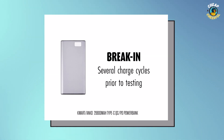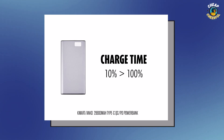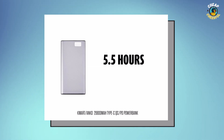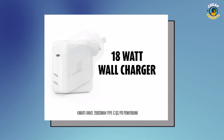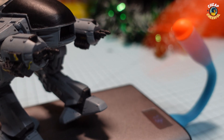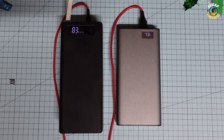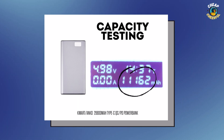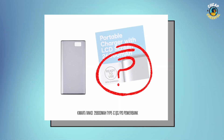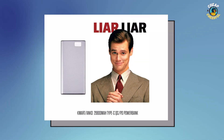Moving on in terms of basic stats: time to charge from 10% to 100% was 5.5 hours with a good quality 18 watt Type-C quick charger, such as you'd use with any modern smartphone or tablet. As for discharge time, I ran it on a variety of devices to simulate real-world usage. In total it ran for 14 hours and 37 minutes, outputting 11,162 milliamp hours. Now I know what you're thinking — that's not 26,000 milliamp hours, that's less than half. Does that mean they were lying about its capacity?